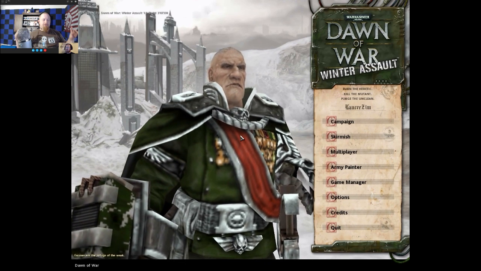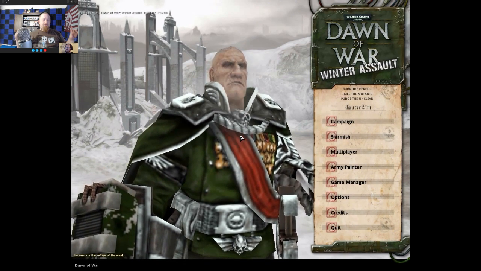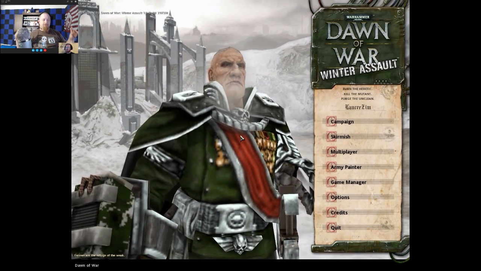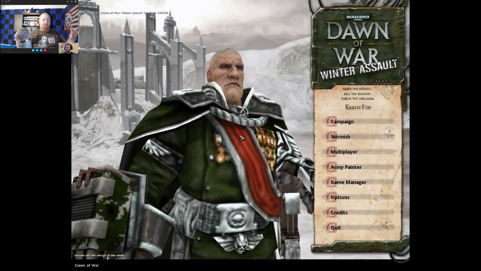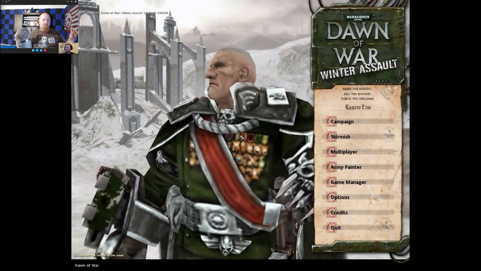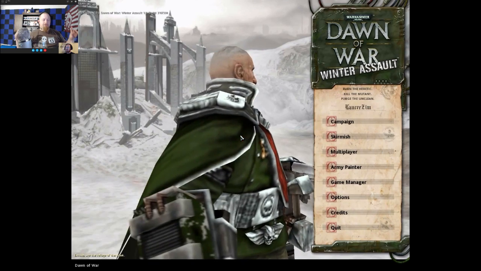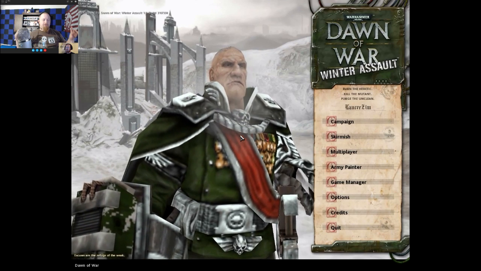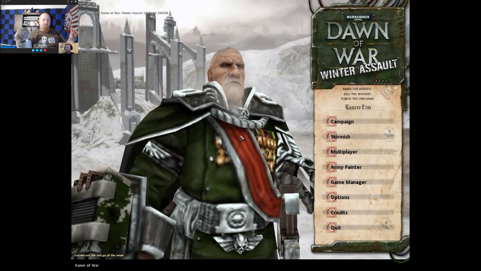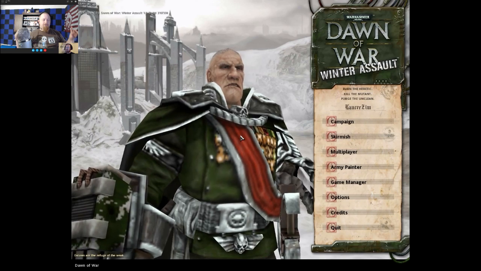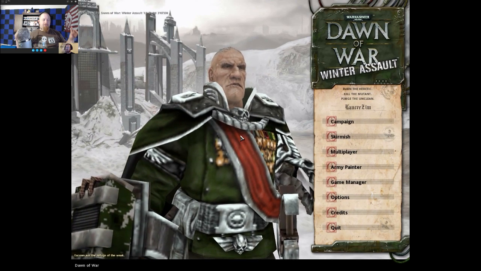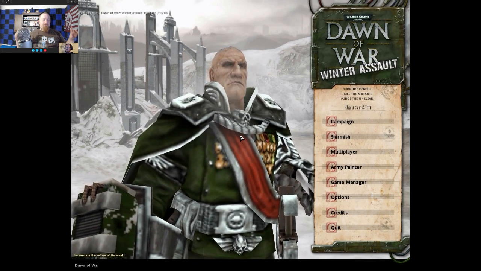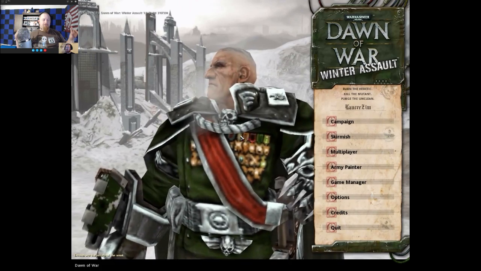Okay, you move over here. I'm staring at my commander unit on the Dawn of War screen. He's just kind of glancing around, all confused, like why the hell aren't we doing anything yet?